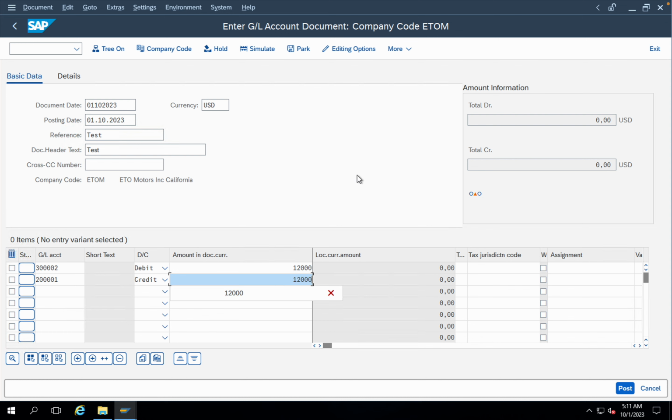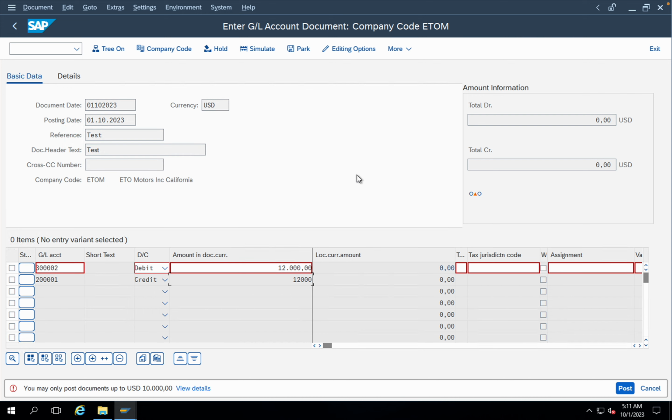Now let's press enter. At this moment you can see we are getting an error: you may only post documents up to USD 10,000. So how are we going to resolve this?